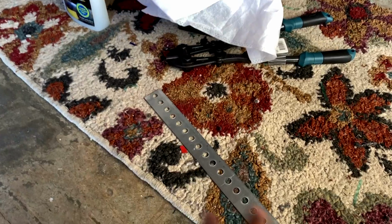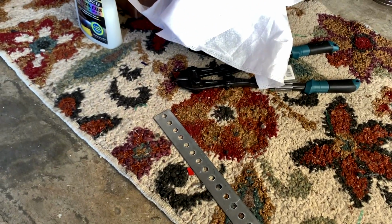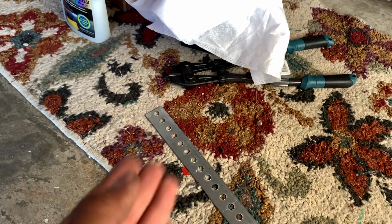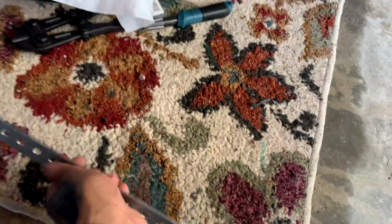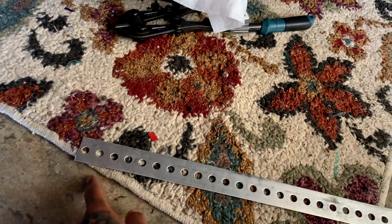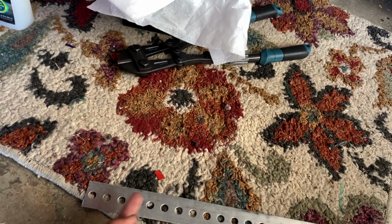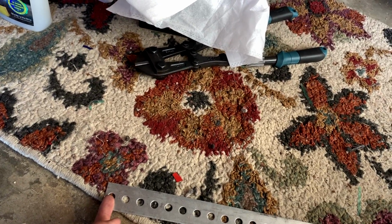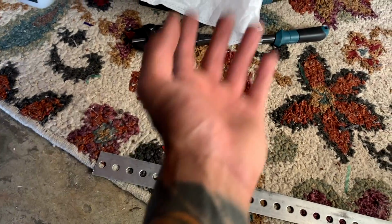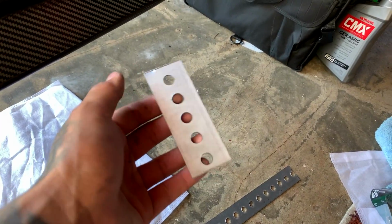For these side skirts by PSM, you are required to drill your own holes in. But I don't want to do that with this car, honestly. I want to try to utilize all the OEM holes. So what I did was I bought this bracket and some bolt cutters. Pretty much what I did for the other one was I cut about 5 holes, bolted it up to the side skirt, and this other part went into the actual car. So it's just like an extension while utilizing the OEM hole, so I don't have to drill any new holes.